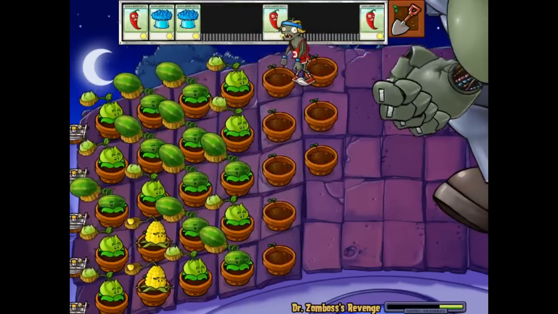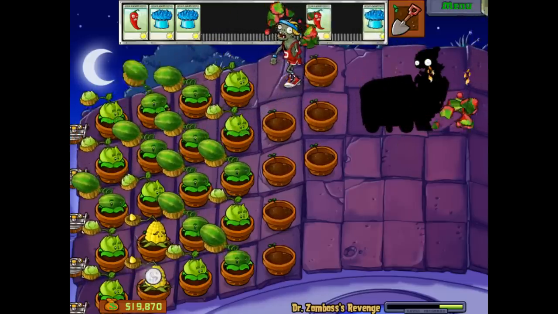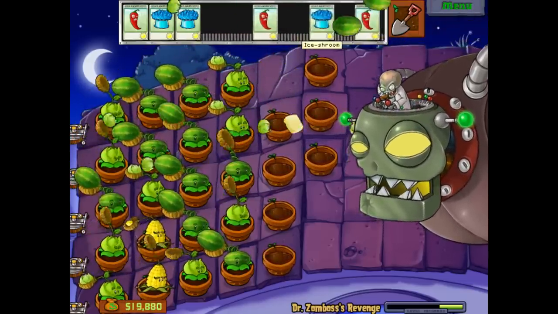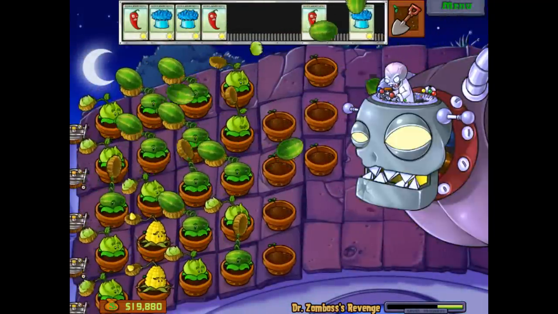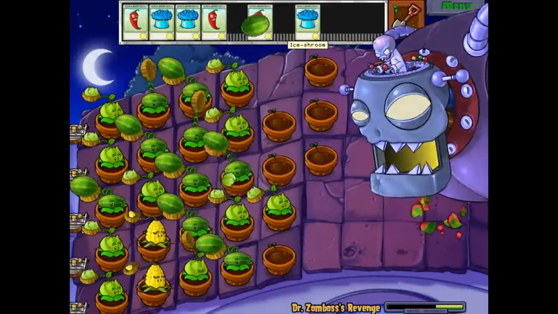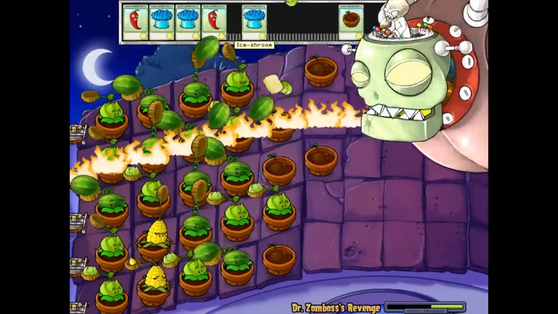We're getting a lot of plant pots out. We'll sort of guard well against the pole vaulting zombies. Okay, so what are you gonna do? I don't know, because you're frozen. I just love how he's just stuck there like, oh gosh, this is awkward. Okay, so you're going to make a frozen ball of doom, so I'm gonna go ahead and do that.